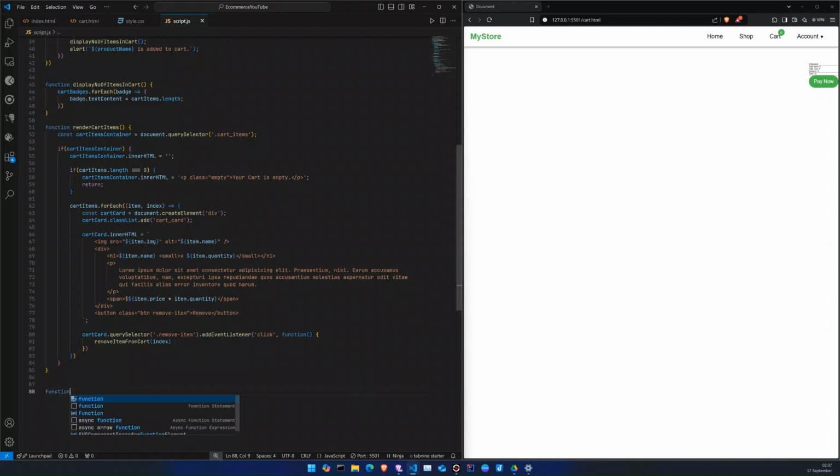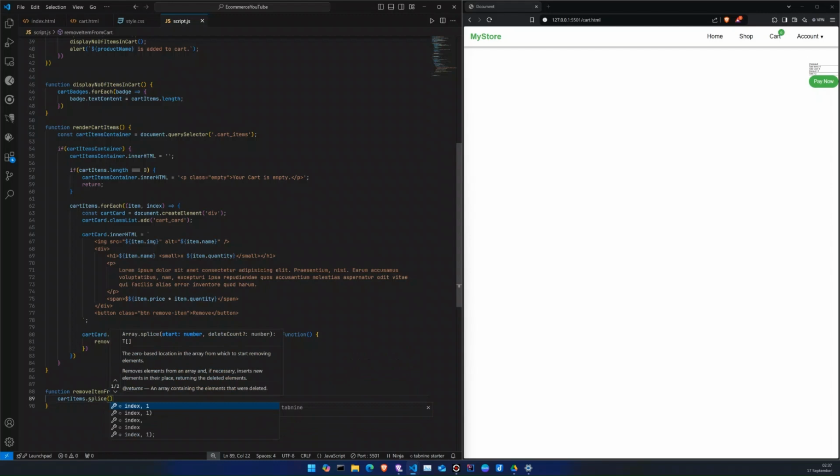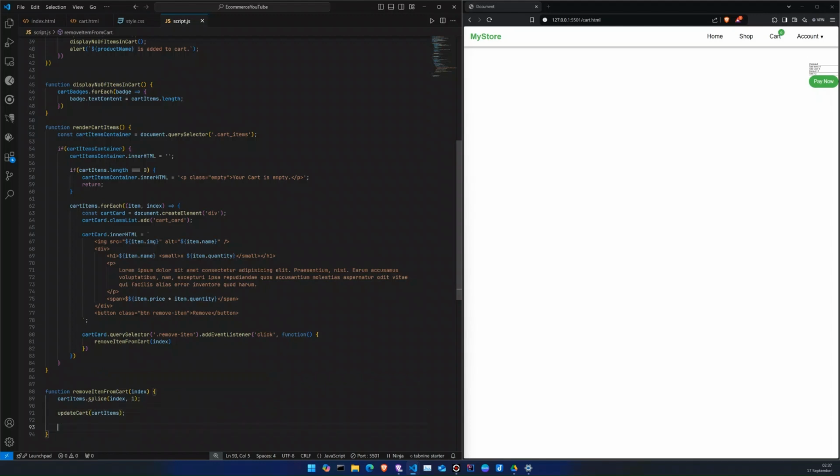So function removeItemFromCart, cartItems.splice index and 1, updateCartItems, renderCartItems. So I will render it again.